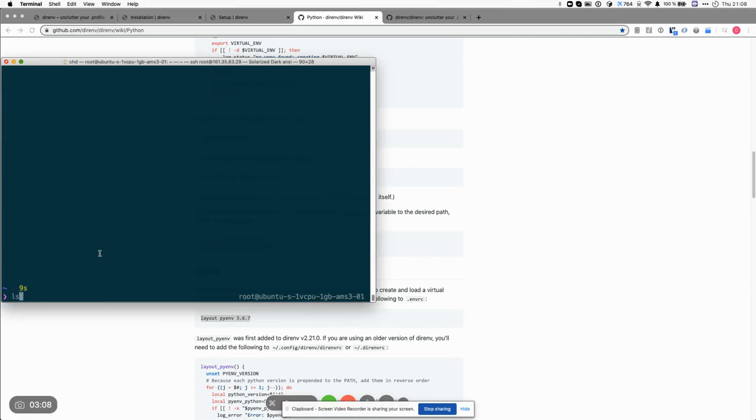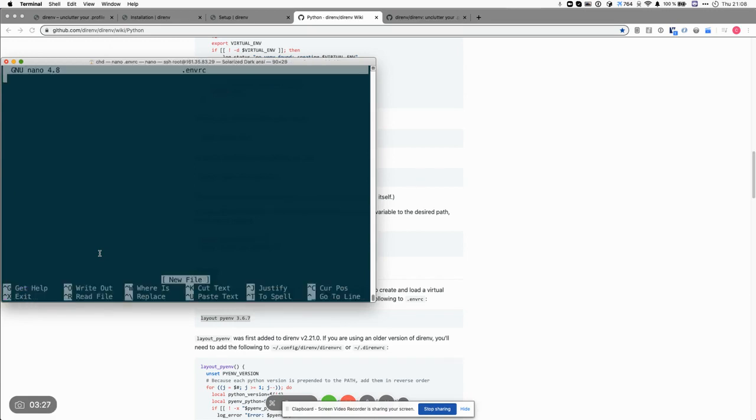Okay, we're in the root. Let's go to pyenv test again. Yeah, which Python. Okay, so let's create the file here, .envrc. And now we can enter here layout pyenv 3.8.3.